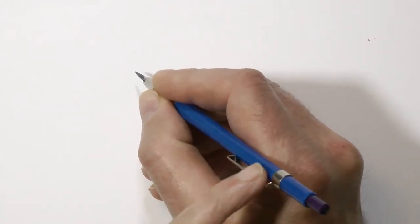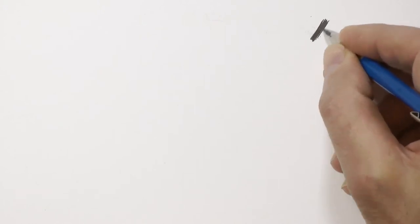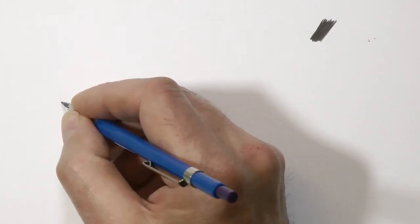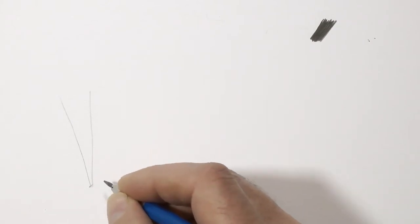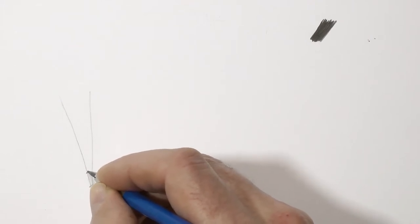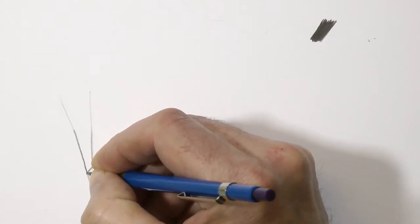So the first thing I do after I sharpen my pencil is I tap the point off, and then holding my pencil at a normal drawing angle, and I usually hold the clip on my pencil about here so I can always go back to this particular rotation of the pencil. So the first thing I do is I scrub the point off. That forms a flat on the end. So the point I've got is basically this. We have a point, snap the point off, you don't have to, it just makes scrubbing easier. And then I wear a flat on it at an angle that matches my normal drawing angle. So I have a point that looks like that.